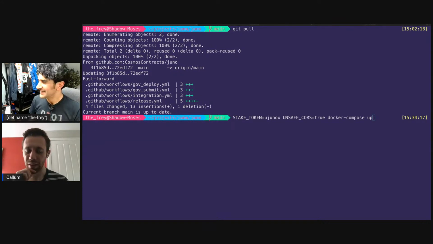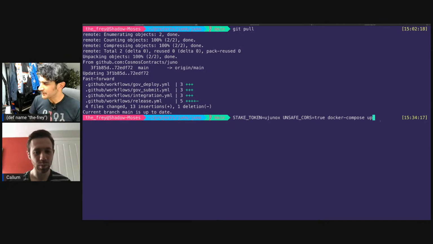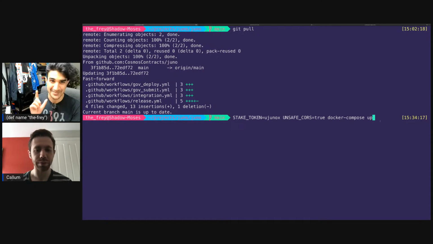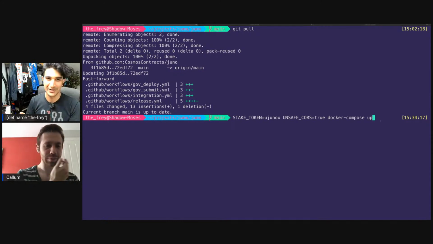It just redirects. Okay. So what's going on here is there's a couple of bits of configuration. The stake token of Juno is Juno, but we've called it ujunox just so that we don't accidentally get confused and spend our real Juno when we're mucking around in development later. We'll show you how to connect to this with Keplr. You're going to really want to be 100% clear at any given time which chain you're working with in Keplr.